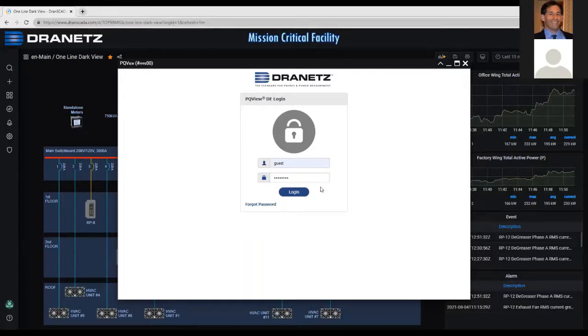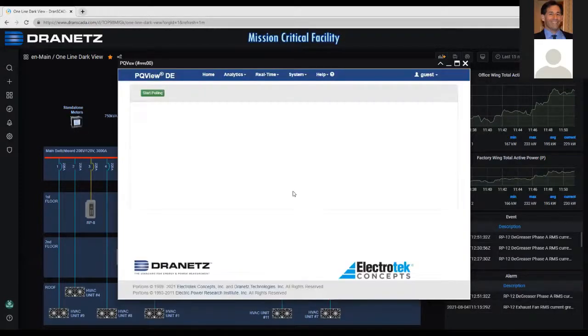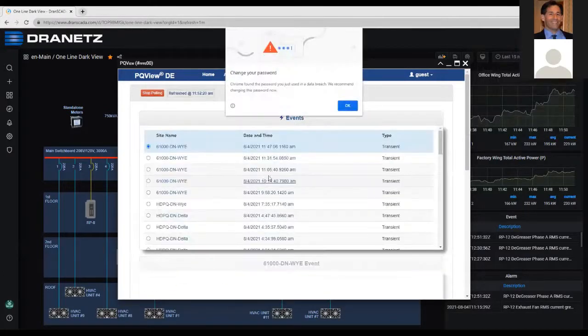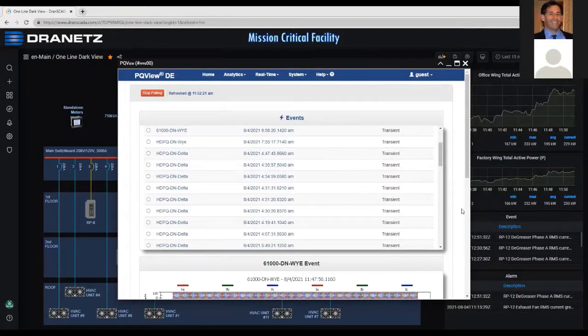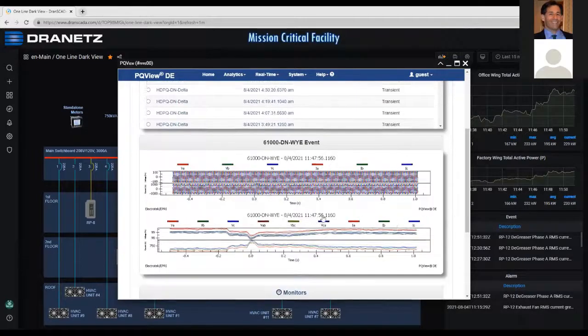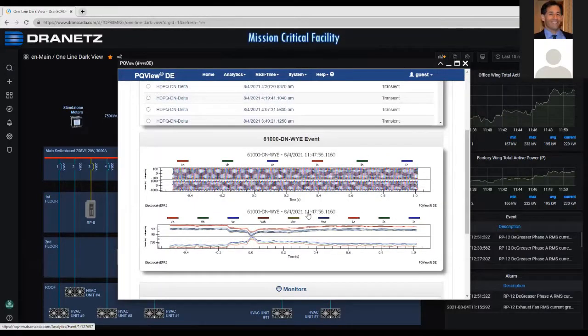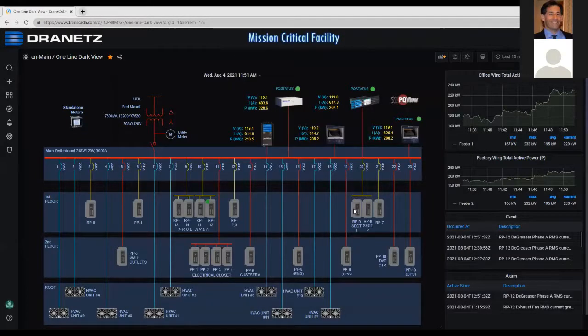And give it a second or two. And now I'm in my DE platform in this case, or it can be any other platform that is running side by side. And you can see here, if I go down the list, you can see the event itself. And then of course, just to exit out, all I have to do is exit out of the window, and then I'm back to my main screen. So that's the power of having what we call an all-in-one HMI.